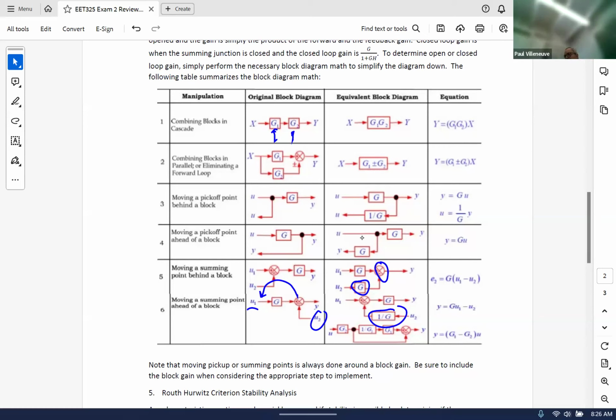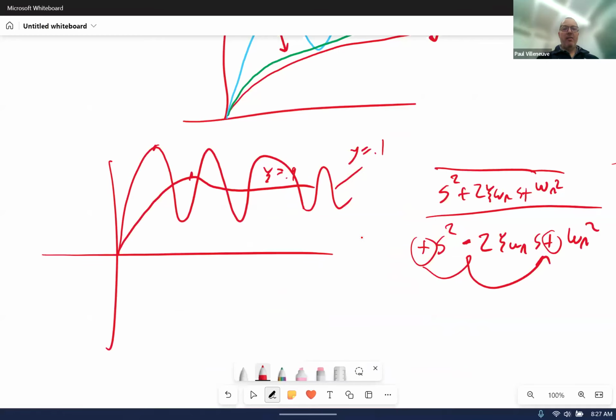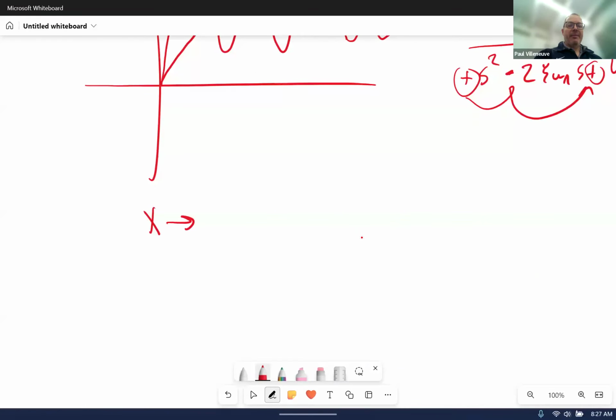And that's what we're doing over here. So the way to tackle these problems, the best way in my opinion, is just to think about what you're trying to do and what is happening to the inputs. Sometimes what helps me is I look at this block. I have X coming in to G1, G2, and then I go out on Y. So I'll do it individually. Here's my X signal, and I multiply that by G1.